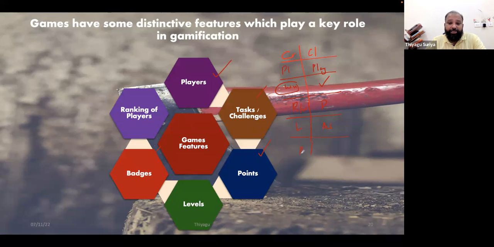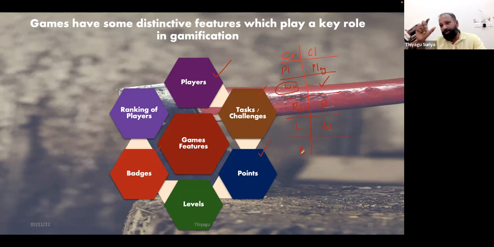But in the case of the classroom, we are giving only the mark as a badge. Instead, if you look at some kind of MOOC courses, particularly if you do any course from Microsoft, they give some kind of badges, like Microsoft expert and Google expert. They give small kinds of certificates, which are like badges. Normally we can call it badges. Even in the LMS, we have this kind of badge. I don't know how many people are aware of it. Instead of giving a score, we can provide some kind of badge.